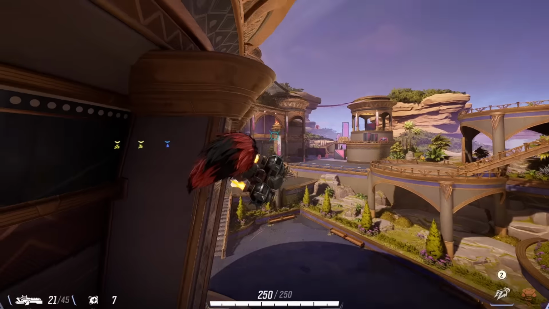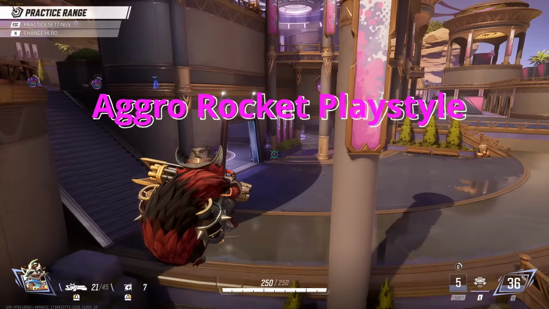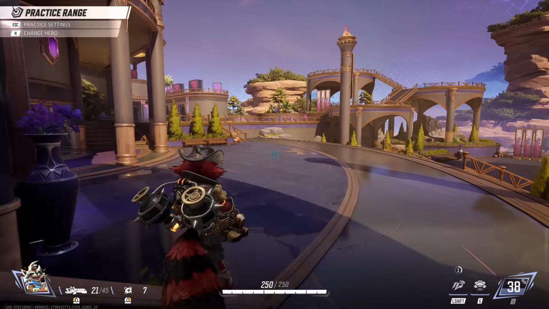What's going on, guys? Welcome back to another video, and today we're going to go into a replay. We're going to talk about the Aggro rocket playstyle, which I believe is the upper echelon of rocket skill cap, as in this is the playstyle that you eventually evolve to as a rocket player when you've got a lot of time in the game.